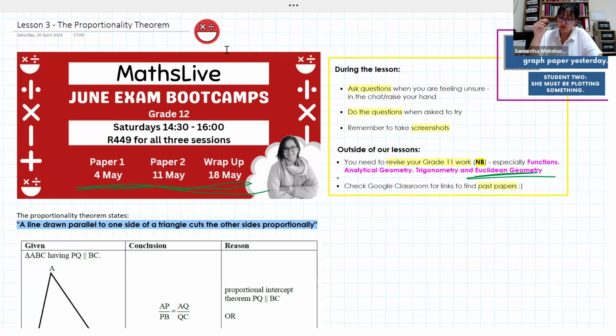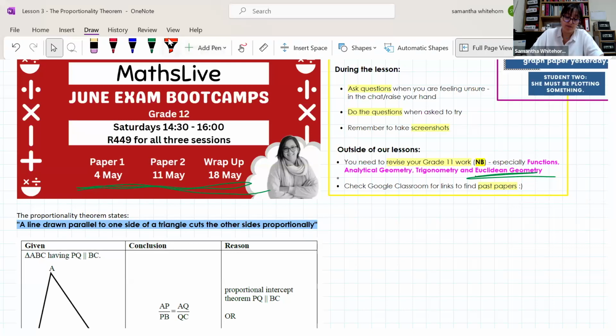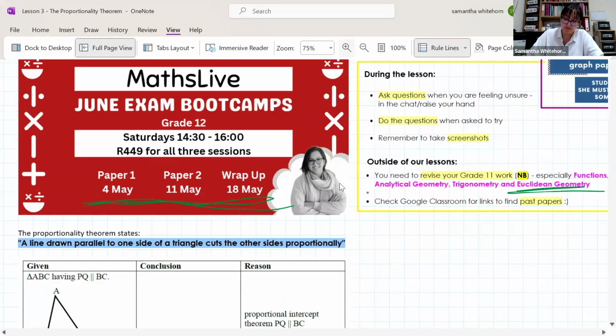All right, but guys, what we are going to have a look at today is the proportionality theorem. Some people call it the proportionality intercept theorem. That's just too many words. I'm not going to call it that. Proportionality or prop theorem even is absolutely fine. And this theorem talks specifically in triangles, and it talks specifically about the relationship or the ratios between sides within a triangle. Okay, so to start off with, we need to actually understand what this theorem is, what it says to us, and how in turn we can go and use it.